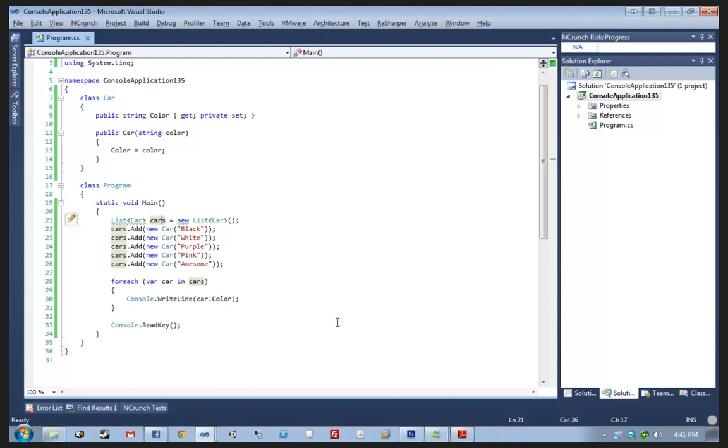But if you register them with another component or another object that contains them, then you can simply ask that other container for all of the items that are in it by using a foreach loop or a for loop or a while loop or LINQ or whatever. So what I've done here is simply created a car class, created a list of cars, added multiple cars to that list, and then used the foreach loop to loop over every item within that list. Well, was that what you were looking for? Okay, cool.